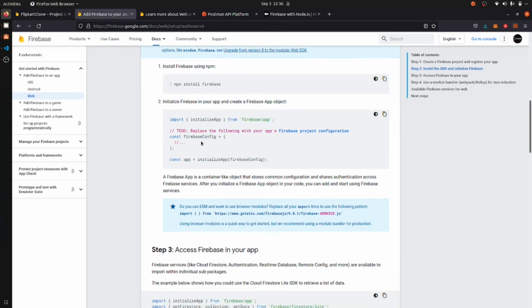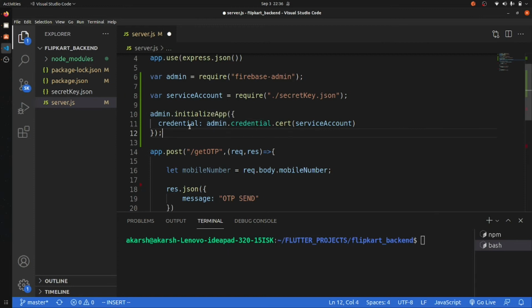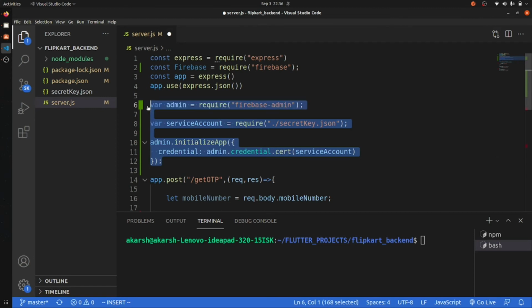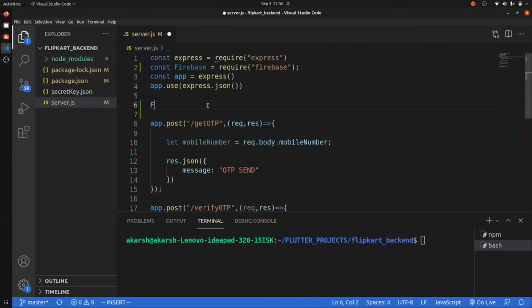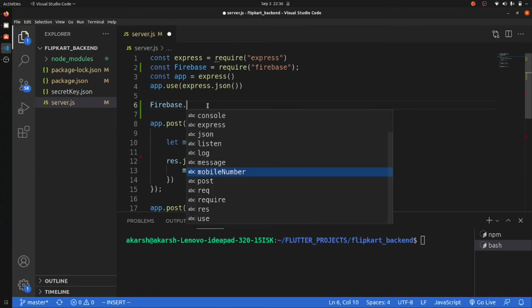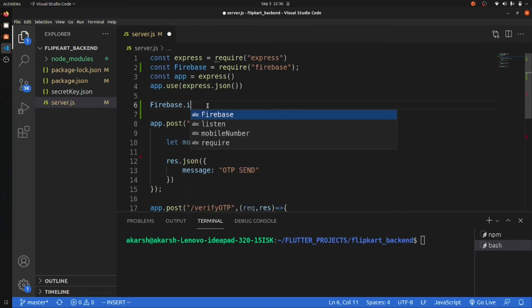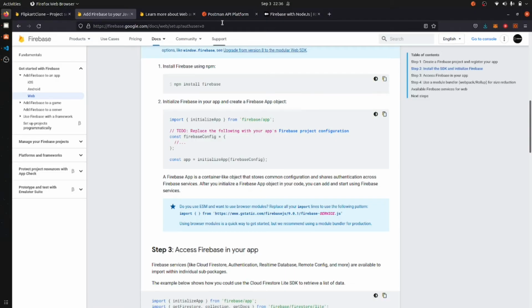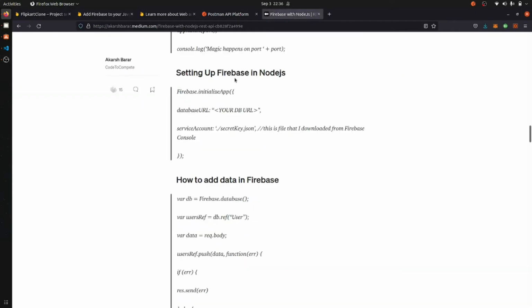Okay, so we come over here, and we can see that we have this Firebase. We have initialized our application. For the time being, I'm just going to remove this thing, and let me follow the thing that I have done.